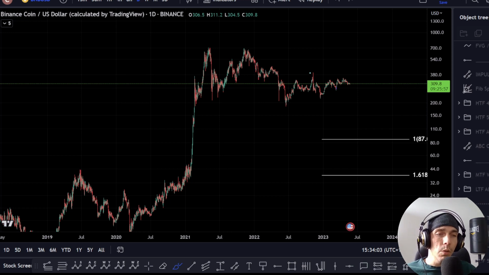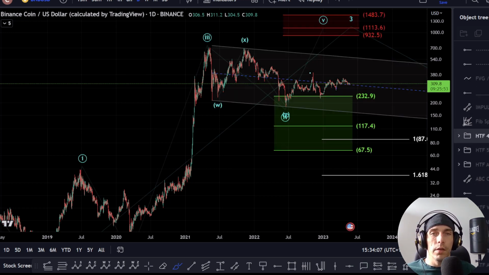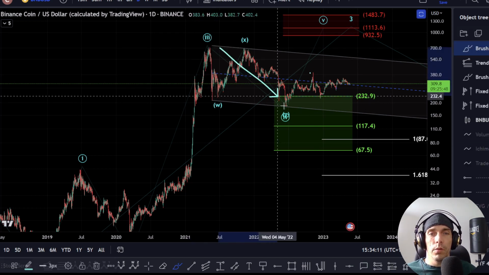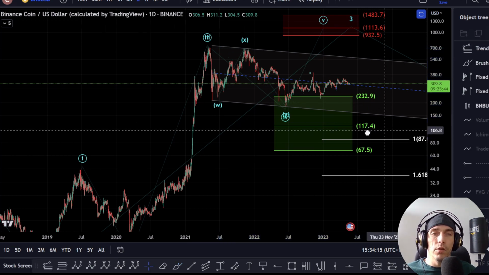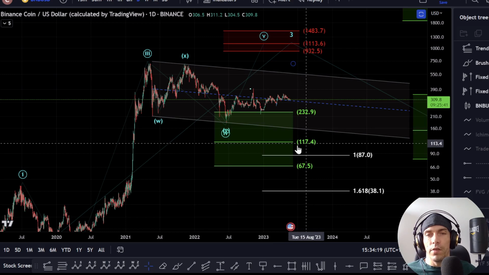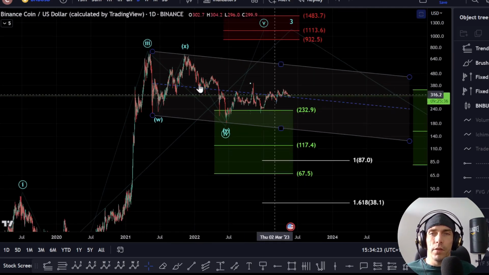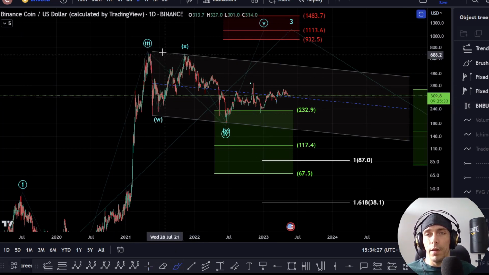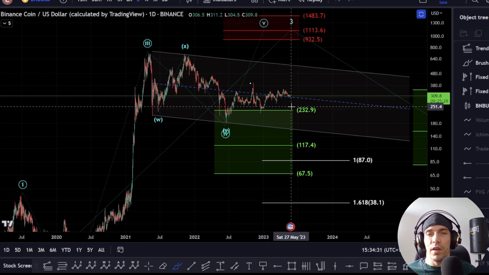So we need to be aware that it is still possible, even within this secondary count here, where the third wave is lower back here, that we could still see this move do something like this, where we see an additional drop down here towards this zone of this 117.4. Now, what I'm looking out for with this is the potential that, obviously, if this is a fourth wave and we are starting it from further back here, what we could form is a W, an X, and a Y, and it could be more of a sideways movement.